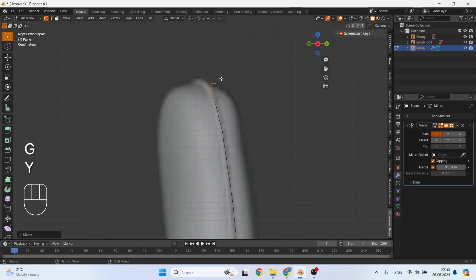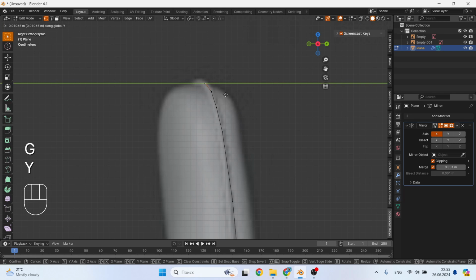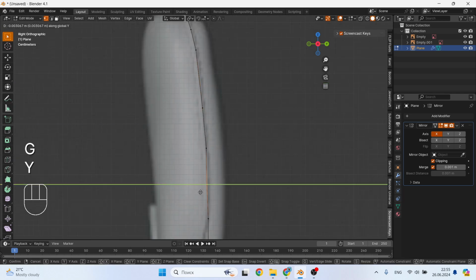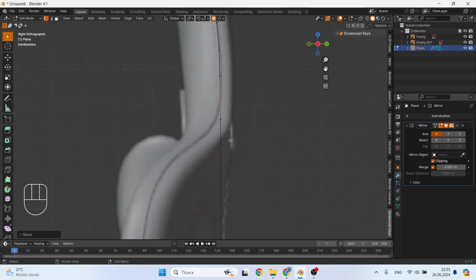For convenience, you can turn on proportional transformation and turn the wheel up and down in order to change the strength of the effect. And one by one we place the vertices in their places.